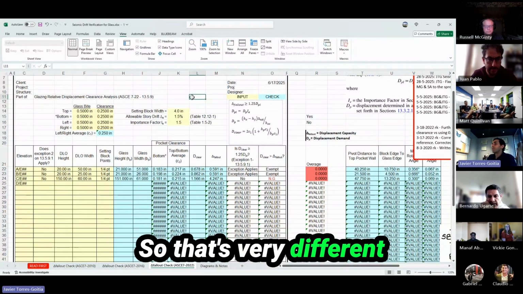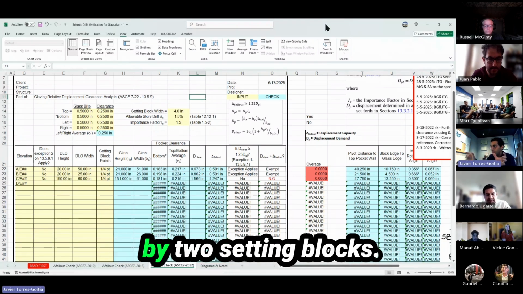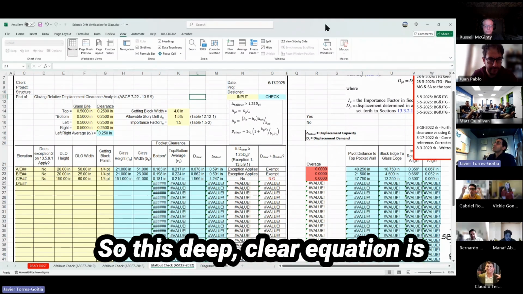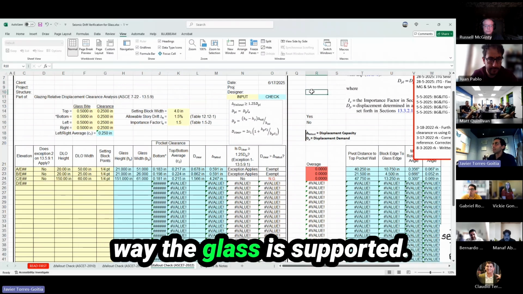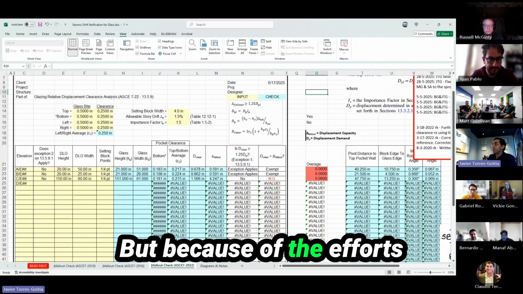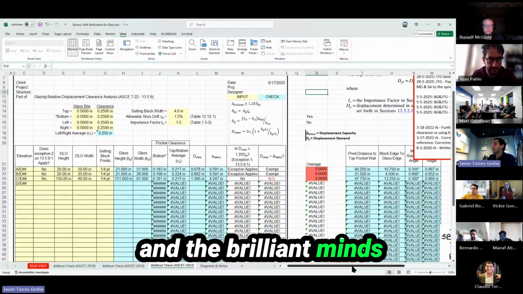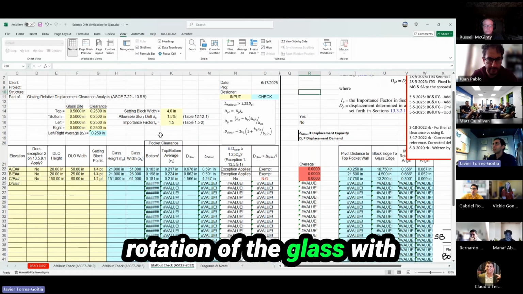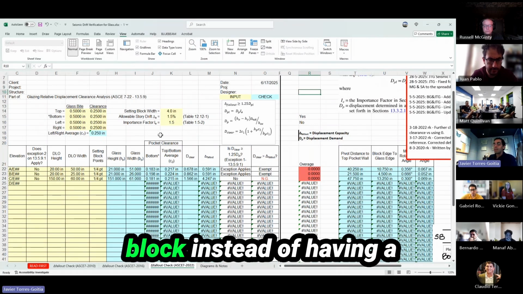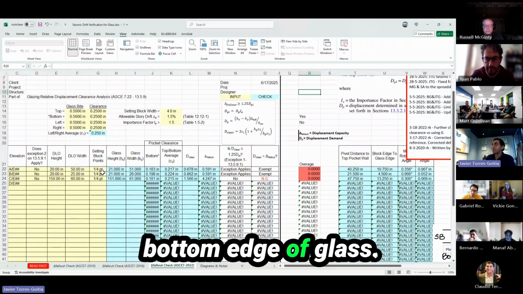So that's very different from what we see in typical applications of having the glass supported by 2 setting blocks. So this Dclear equation is somewhat misleading on the way the glass is supported, but because of the efforts that we've had in JI and the brilliant minds that work together, we found a way to justify the rotation of the glass with respect to the setting block instead of having a continuously supported bottom edge of glass.